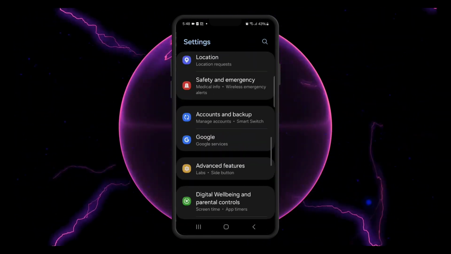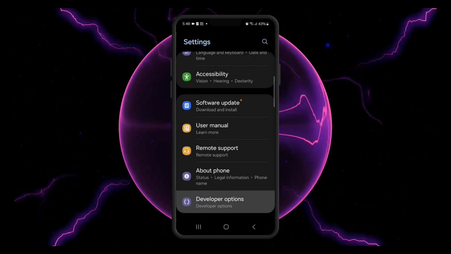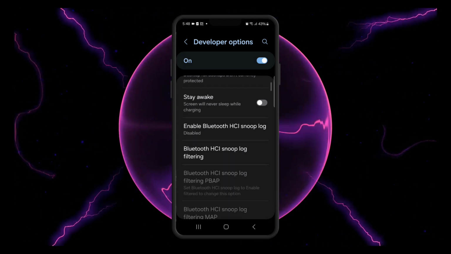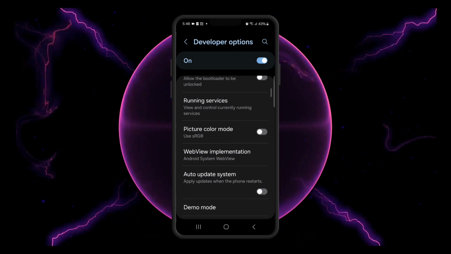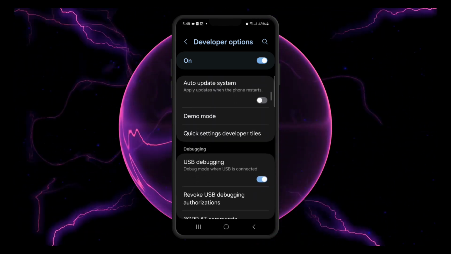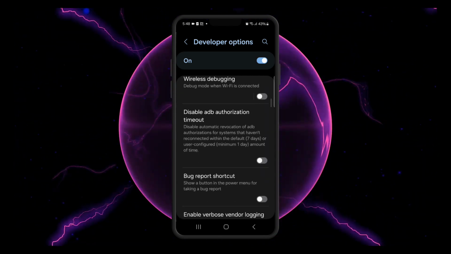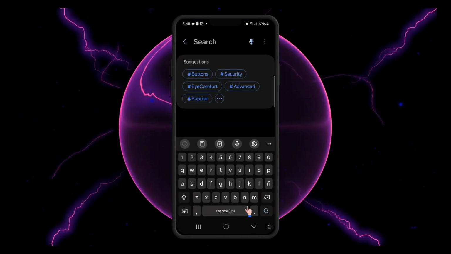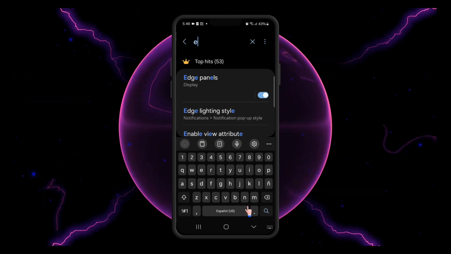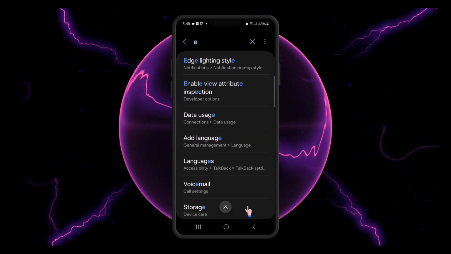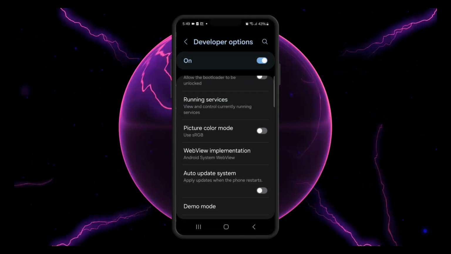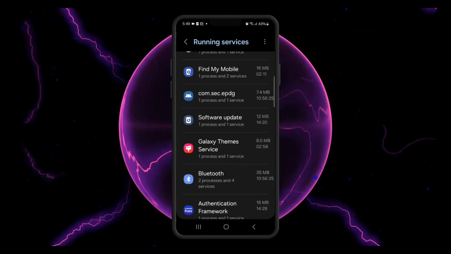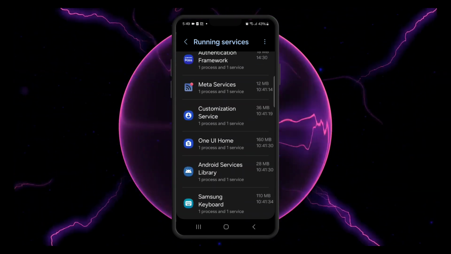Okay, if you don't know, slide and open developer options. Okay, pressing running services, and we can see the memory status and the applications that are executing.